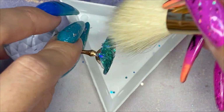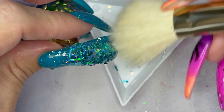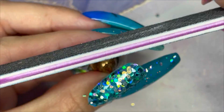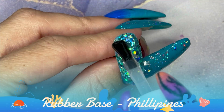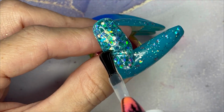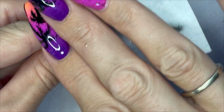Clean it up. Once it's out of the lamp, take your brush and give it a good brushing over to remove any loose pieces. Then I'm taking a file to it and cleaning up the edges. If you're doing it actually on a person, around the cuticle you can just use a cuticle pusher or whatever to move the pieces of glitter onto the nail.